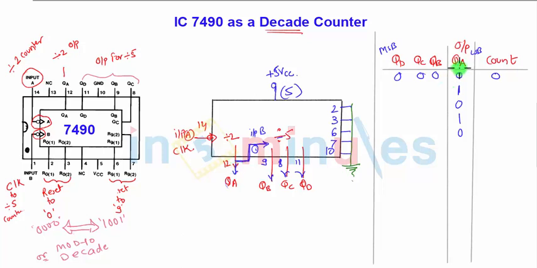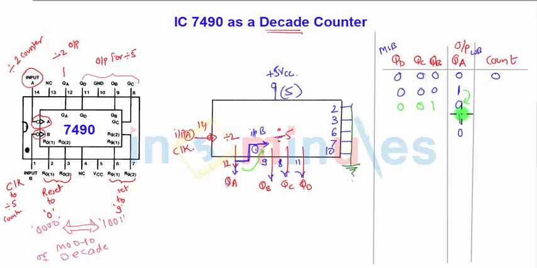In the first case, A is rising from 0 to 1, so this 0 0 0 will remain as it is. For 1 to 0, that is A falling, on the falling edge of A, QB, QC, QD will change their states to increment by 1. So 0 is incremented by 1 on the first trigger, and 0 will move to 1. Since this is a divide by 5 counter, it will go 0 1 2 3 4, and after 4 again it will go to 0.